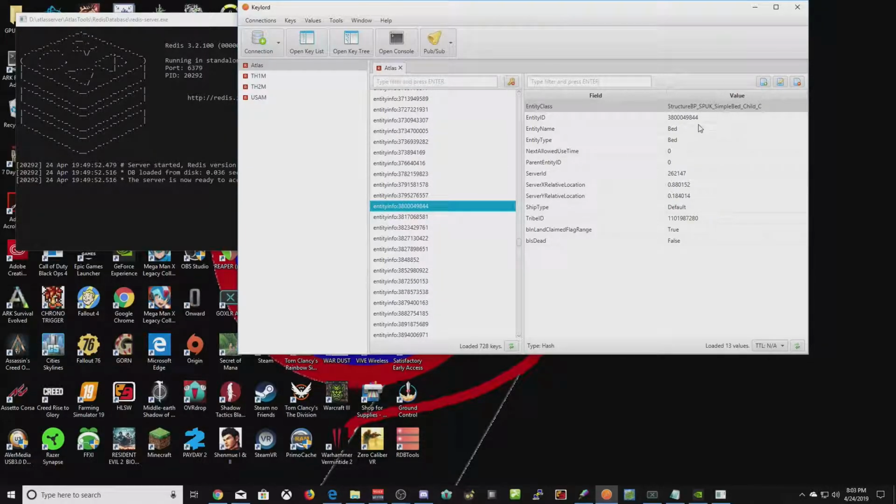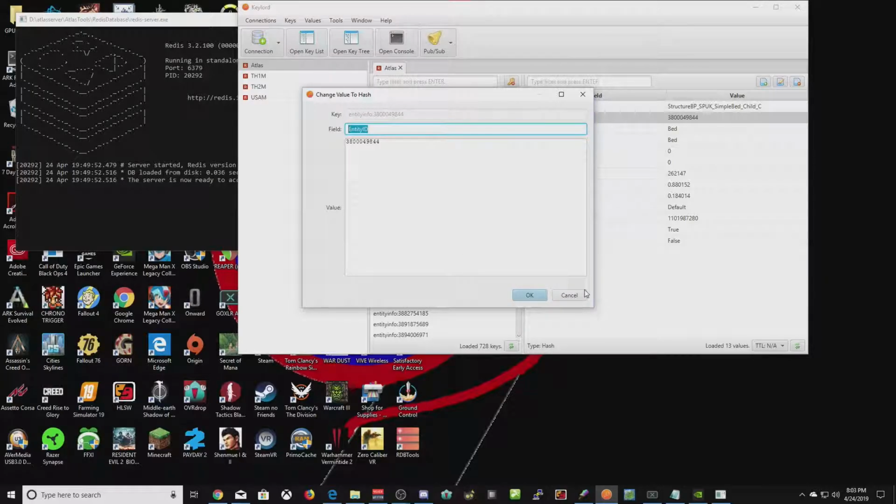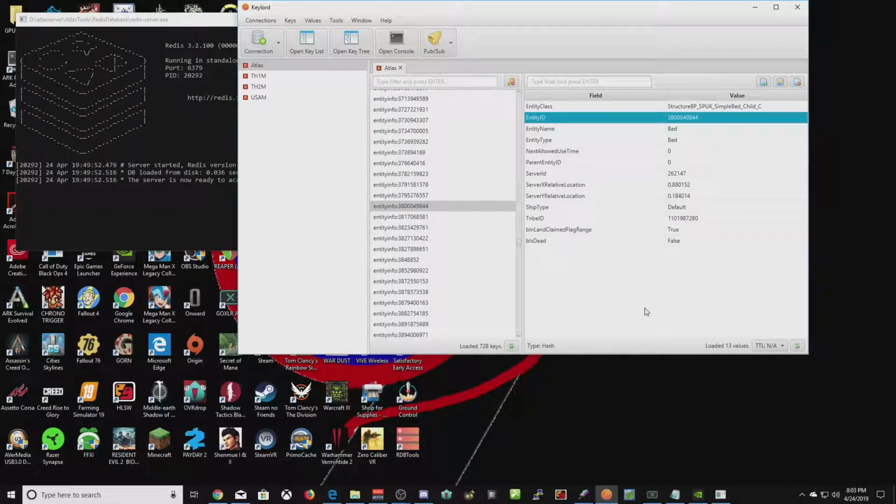Let's click it once, go in here, and if you double click, it pops up. And when you edit the data in here and click OK, OK is your save button. So I believe KeyLord has a 15-day trial as well, and it works for other databases other than Redis. So I think for me it was a good investment. Your mileage may vary.